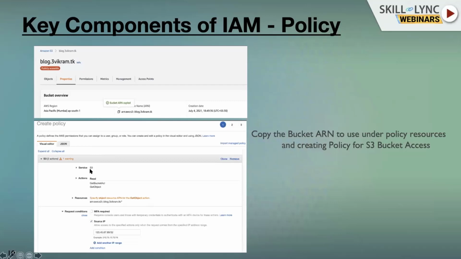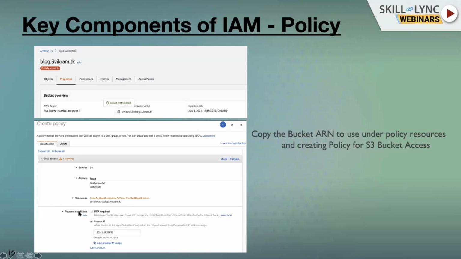And on top of these three, the service, actions, and resources, we also have the option to specify specific conditions. Here in this condition, I've given a particular IP address as a source IP. So what this policy means is I am allowing access to my S3 bucket to only read the content from a particular IP address.